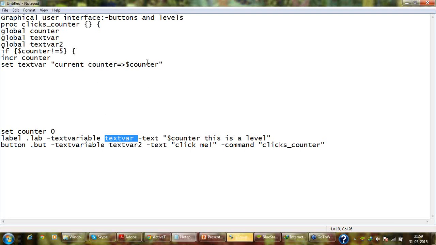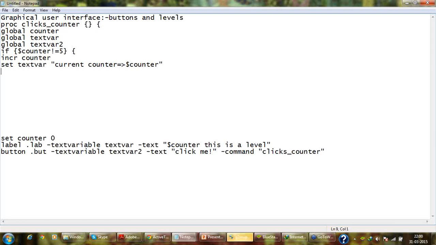So if the $counter value will be 1, then your answer will be 1, this is a label. Then if counter value will be 2, here you will get 2, this is a label. So afterwards you will understand all these things. First see the program. Set textvariable, then you have to put set textvariable2.